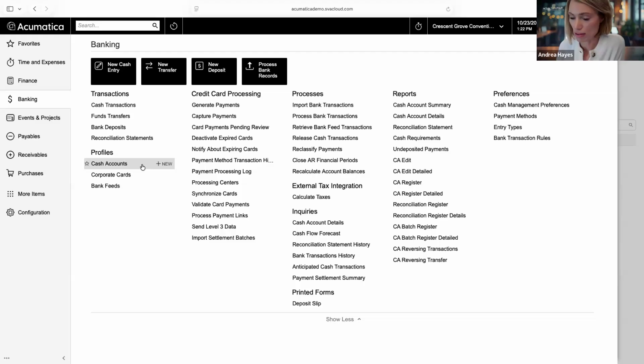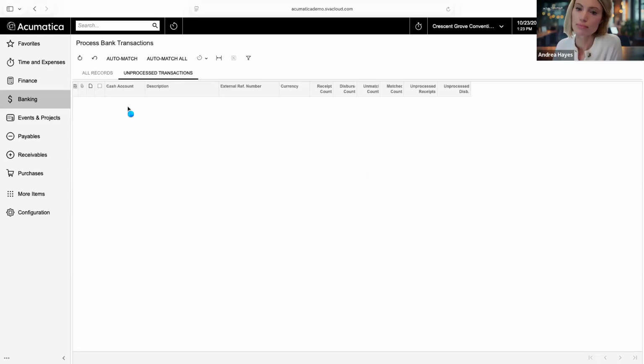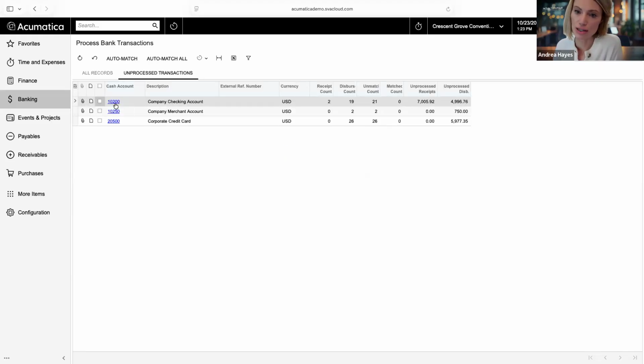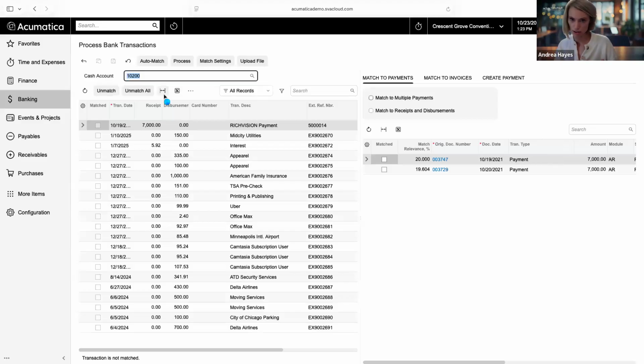Under the payment methods, this bank feeds feature is pretty cool. What it allows you to do is connect to a bank using a bank aggregator like IMX or Plaid. And in that connection, you can bring in all of your bank transactions automatically and reconcile them. So it imports your bank transactions, and then you click this process button. And what this does is, by cash account, you can have it auto match so that it's really running in the background. And then when you walk in, you're just dealing with what it couldn't match.